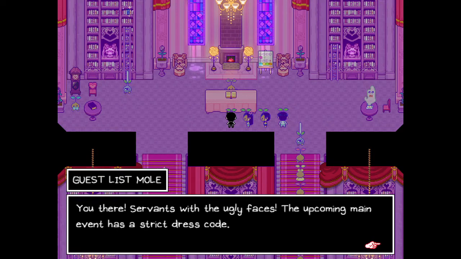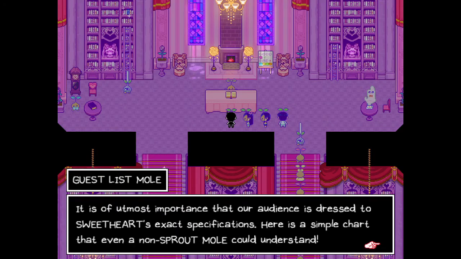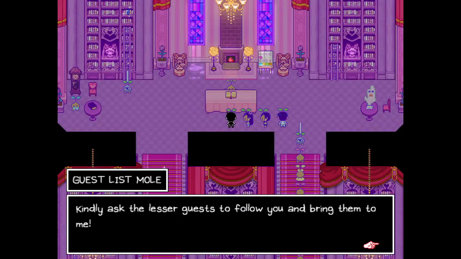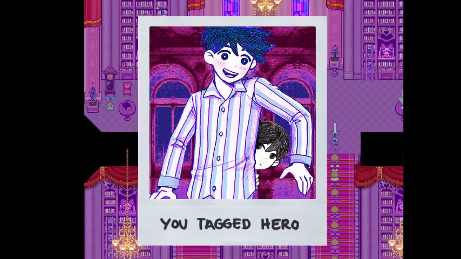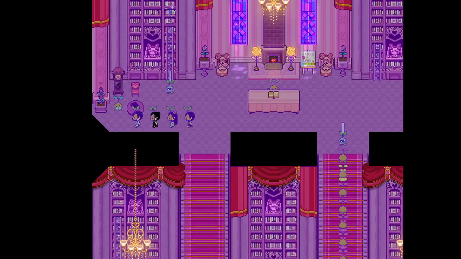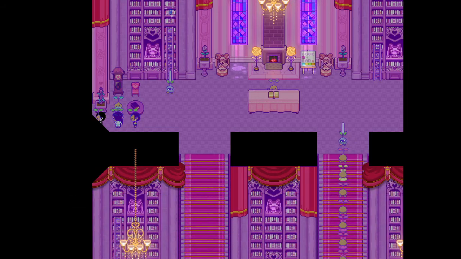Hey, that's not nice. Alright, what's the chart? A little complex, but I think we can handle it. Alright, we need to collect all of the guests who do not meet the dress code. We might need someone charming to convince them to come with us, though. First off, we got a pearl here. You there, you're green. Yes, please follow us.